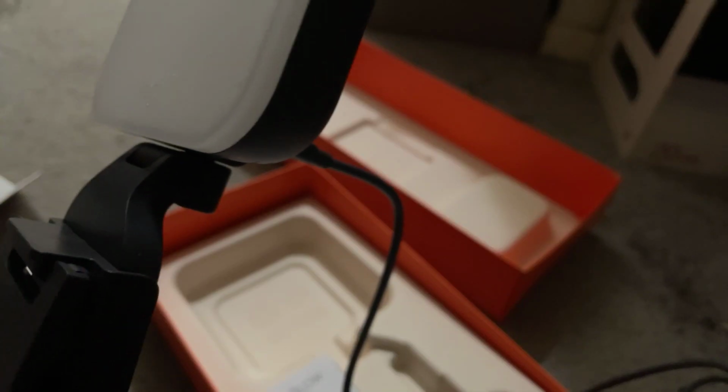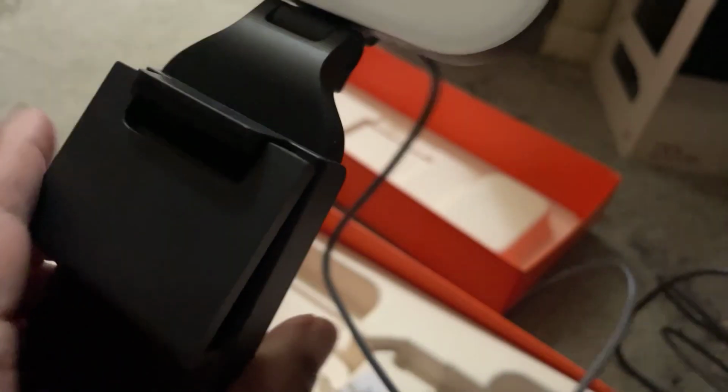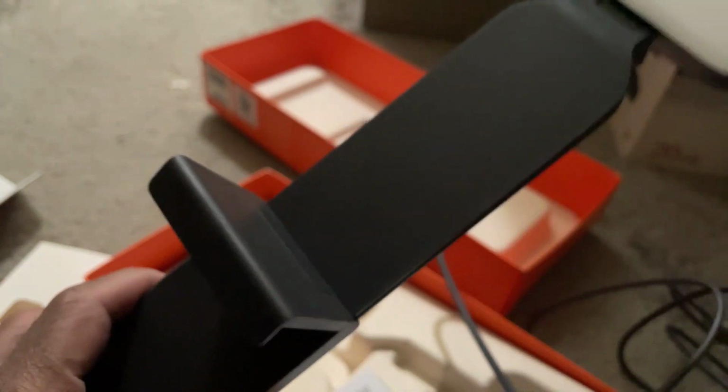Hold on. Oh, well, I got it out. Let me show y'all. Here's the USB. All that's coming in with it is this and this. So what you do is you hook this up to it, then you hook it up to USB. Now I'm trying to figure out this stand, because it does this, but it don't do nothing else. You know? So hold on, let me see how it is on the computer.